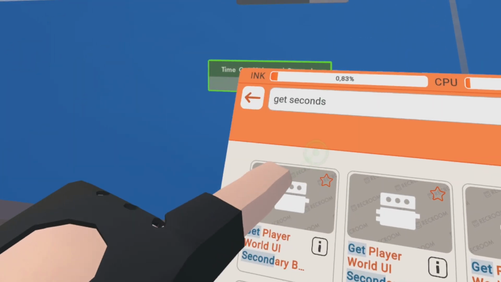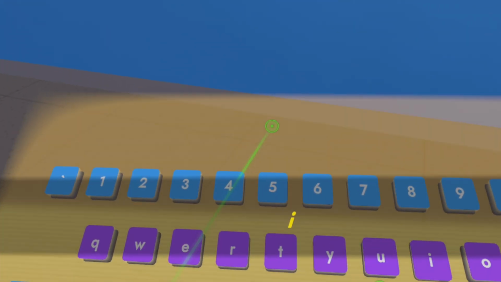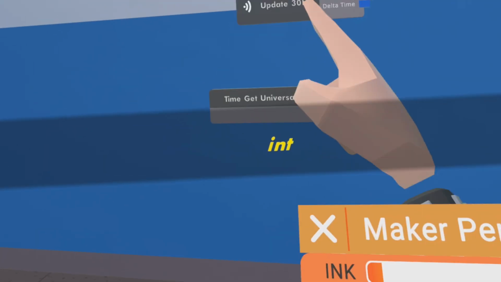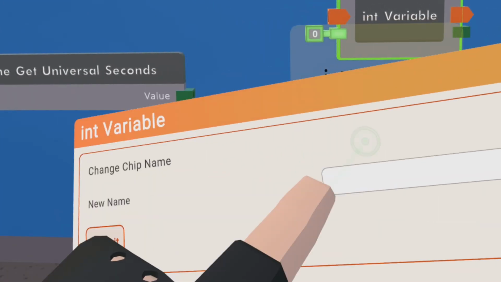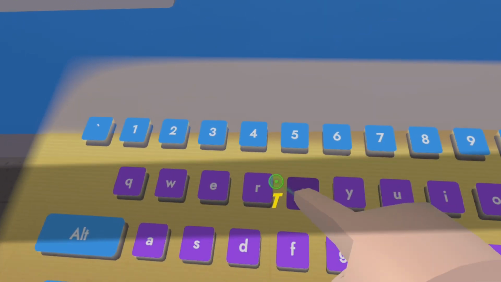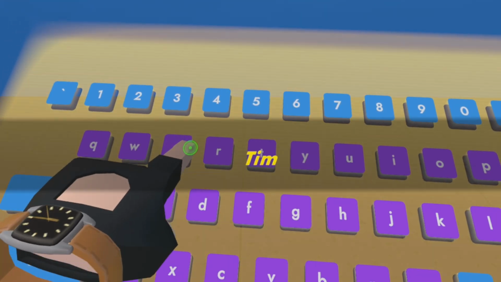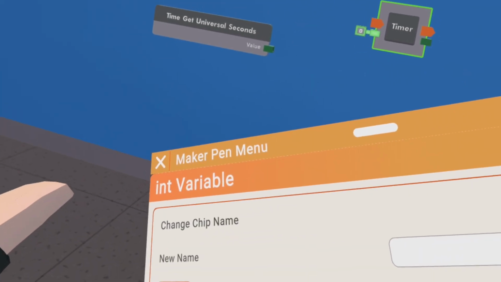What this now does is basically just transferring that over into an integer variable that we will call timer. Okay, we call it timer.